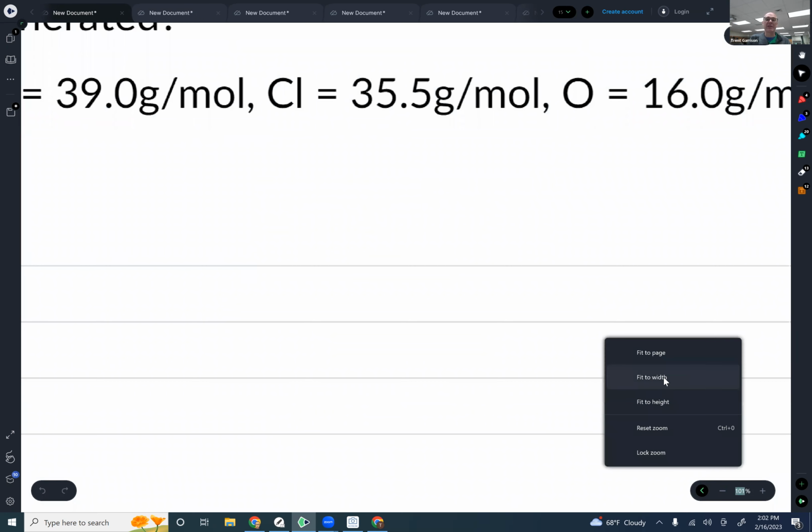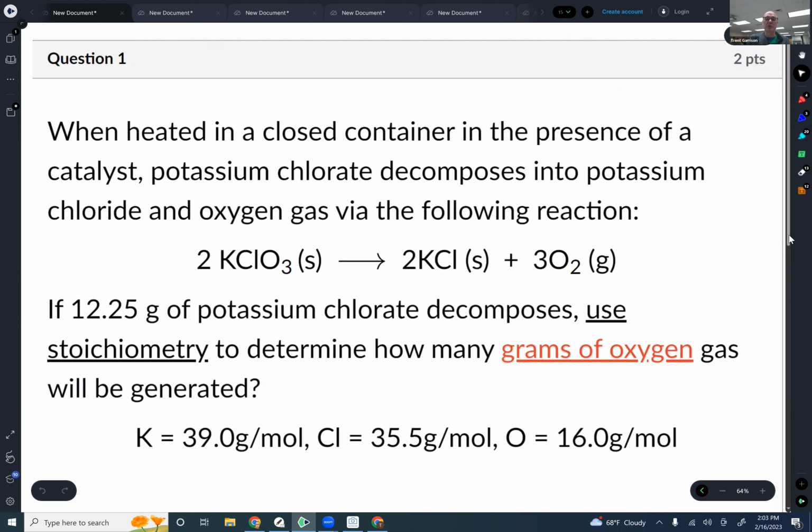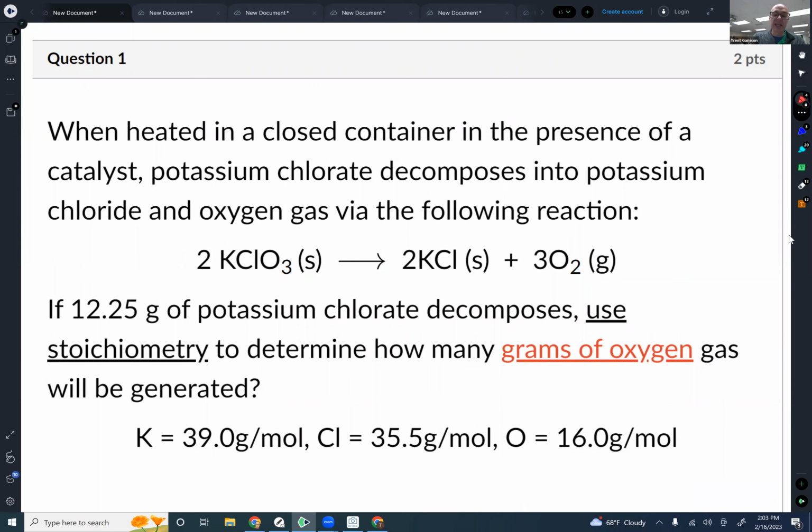Okay, here we go. So I have a stoichiometry problem in the scope of a multiple choice. So we've got 12.25 grams of potassium chlorate. You may be asking yourself, which one is potassium chlorate? Anything that ends with ATE is a polyatomic that would have 3 elements. This is your one. So here's where we start. Generally speaking, those values are always on the reactant side of the equation as well. We are looking for grams of oxygen.